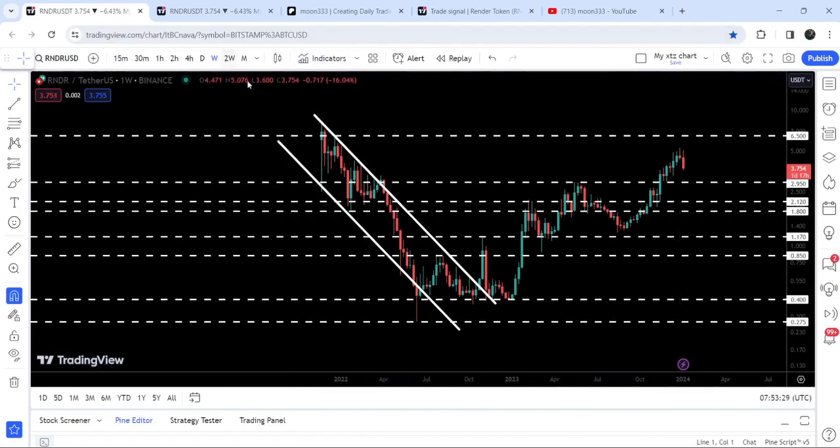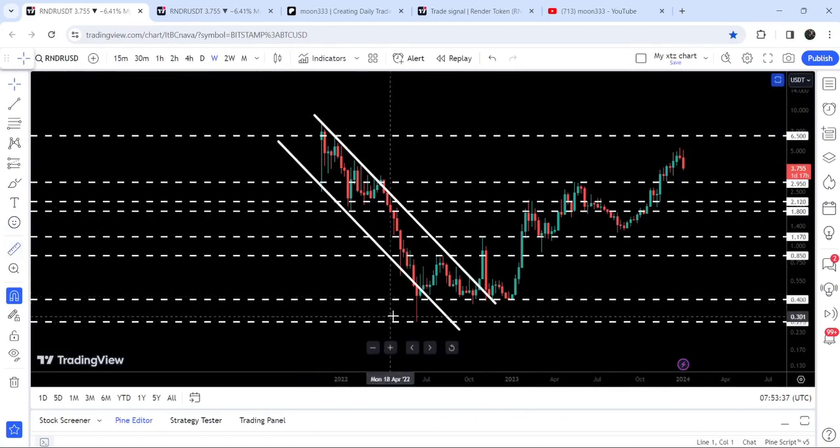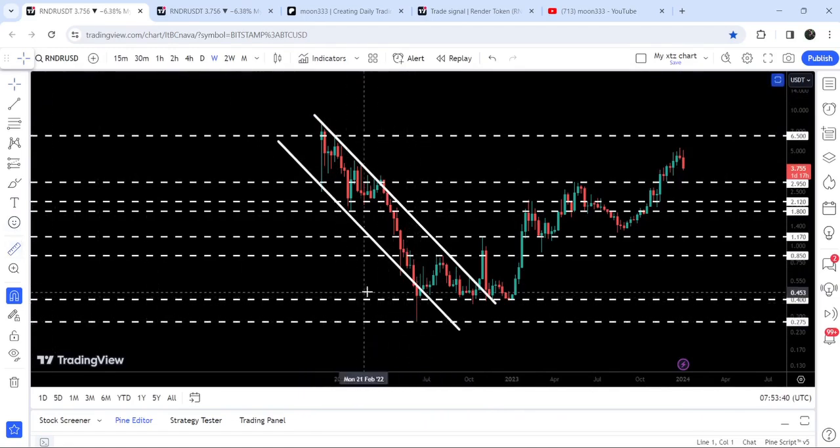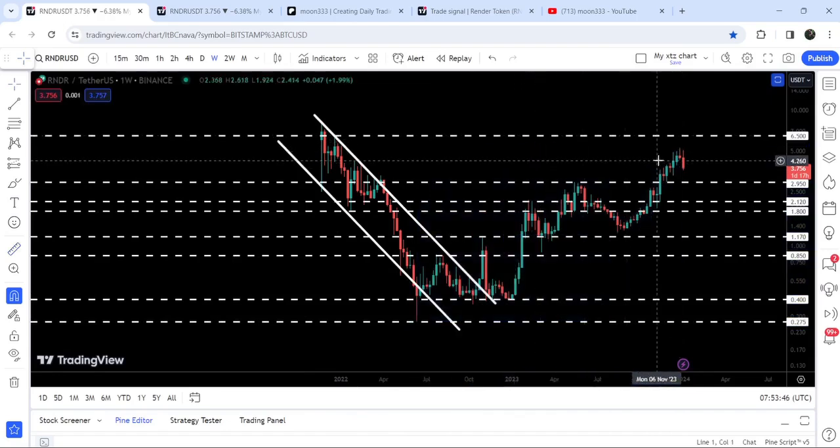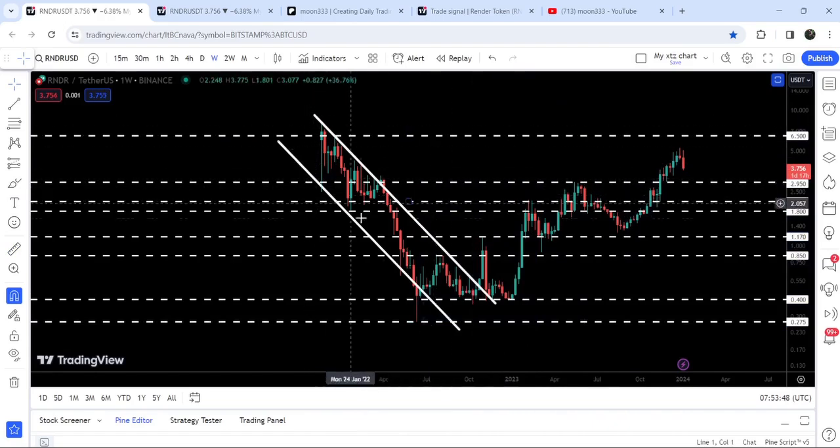Now, if we take a look at this weekly time frame chart, then here we have already broken out a very big down channel. And after that, you can see that the price has rallied very well. By the way, from this low to this high, it has rallied almost 1,827%. And still, the price did not hit the target for this breakout from this down channel. That target is, by the way, here at the top of the channel that can be between $8 to $10. So this was the update so far.